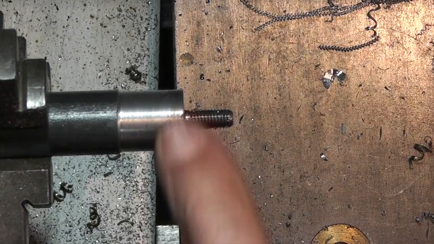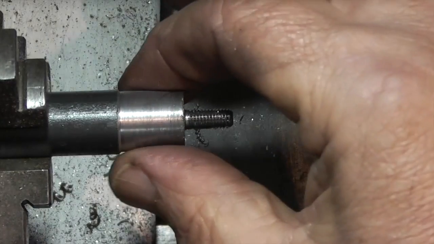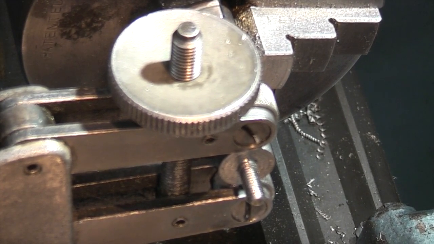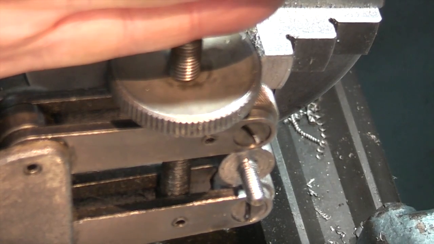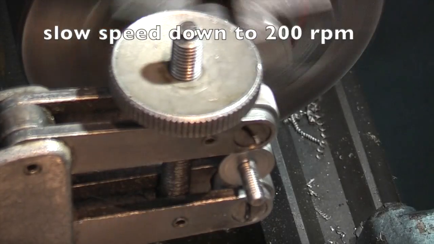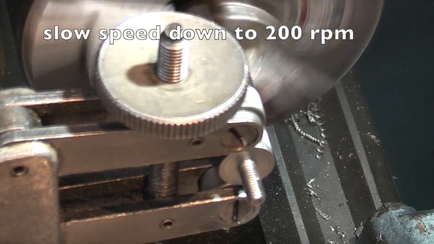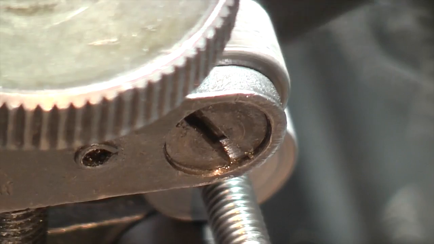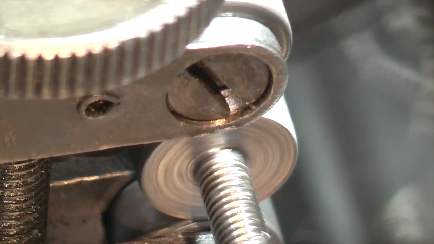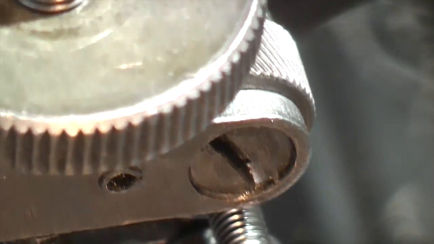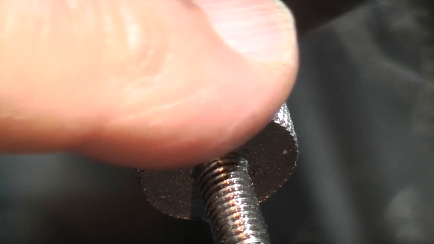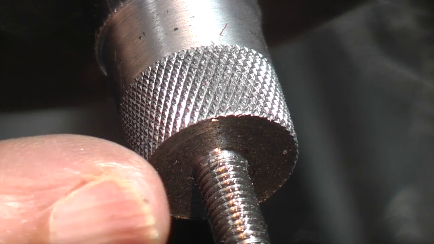So the next thing to do is make the knurl on the outside. I've set my knurling tool in the tool holder. I've squared the tool up to the chuck. Now I just want to put a small knurl on the edge of this bar. That's the knurl I've put on. I don't need it too sharp, it doesn't need to be too deep.